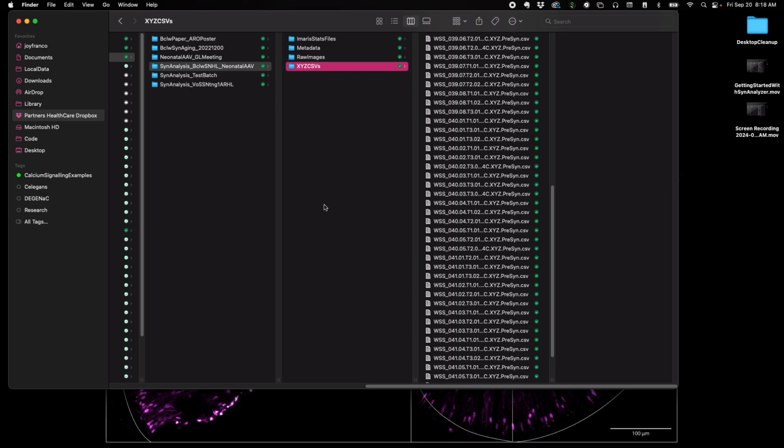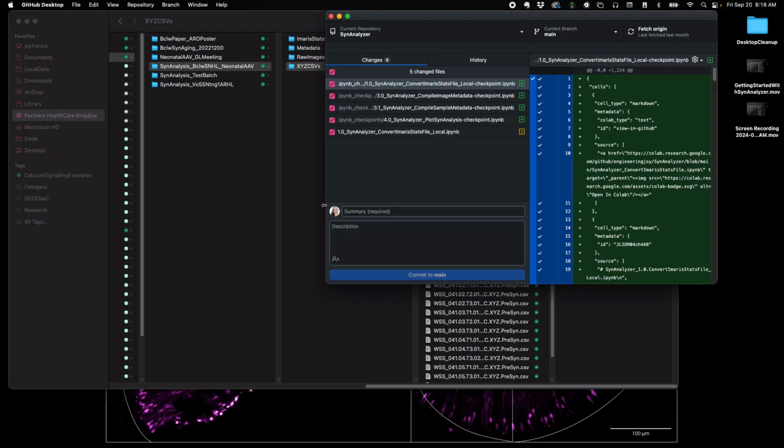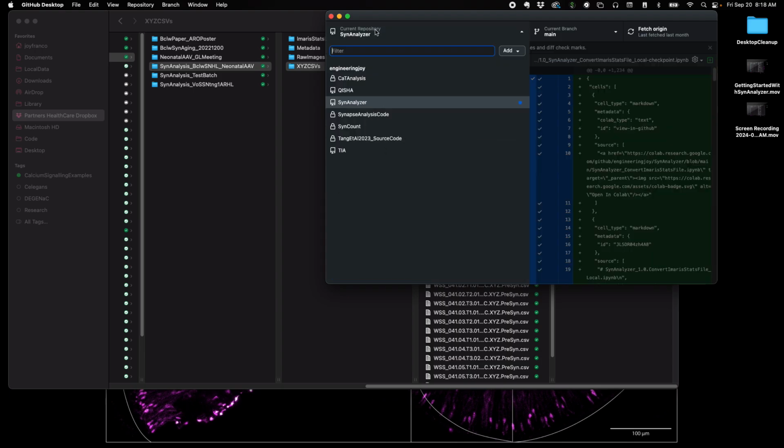So you don't need to worry about this right now, but in the future, if there is a change to the code, you're going to see it in GitHub, and then you're going to want to fetch those changes from the main repository. Your computer also has GitHub Desktop on it. You just need to sign into GitHub. Once you've signed in, if your repository was already cloned from GitHub, you should be able to see it there. We can talk more about that at another time.